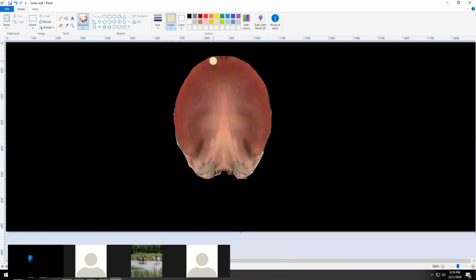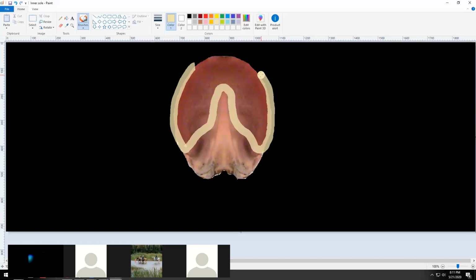Now remember that the sole lips up over the foot and it also grows down and forward. So it's going to really be on the foot more like that. You see what I'm saying? Except for right there, it doesn't. Not sure how it goes. Might have been a little too close there. Okay, so there's your sole.